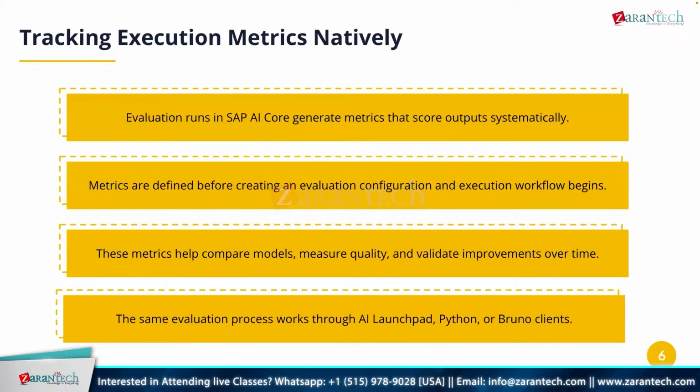So what you can track natively: execution status, pending, running, completed, failed, whatever you want. You can talk about all these things. Execution duration is also one of the things, logs, as I told you, resource consumption, execution history. So these are all things you can track. Again, we will see these under the ML Operations scenario executions. So you will see this particular thing.